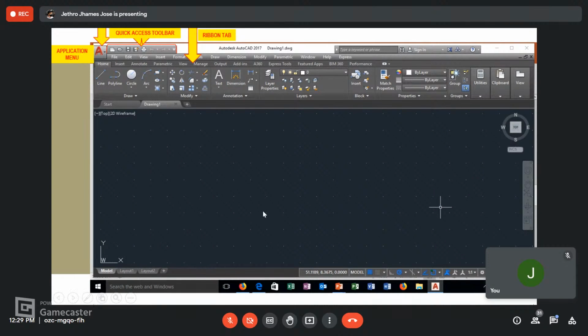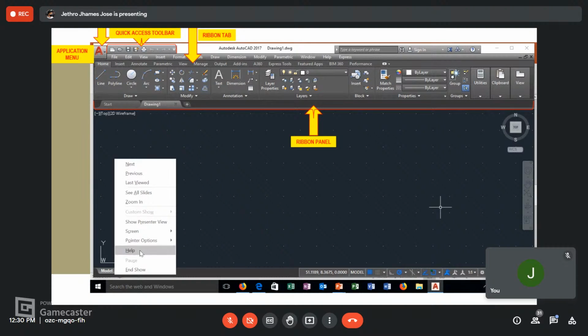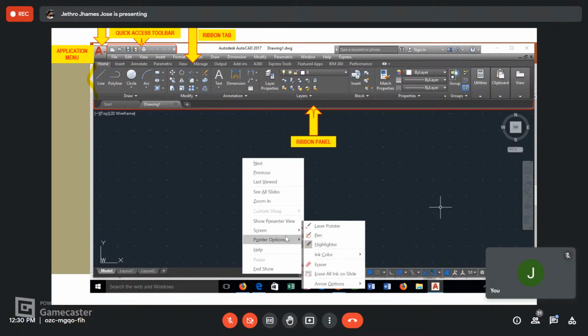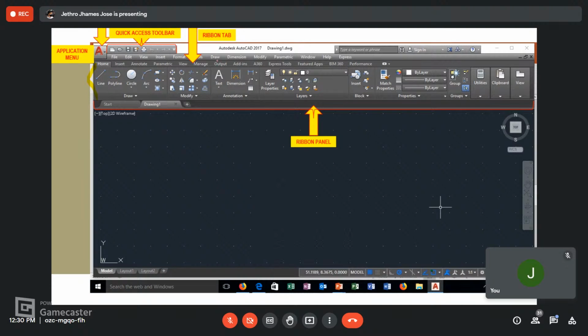Okay? And then for the next one is what we call as ribbon panel. So ribbon panel is basically the option pag pinindot nyo yung ribbon tab. Okay? So as you can see from the line, right? So yung from line, yung polyline, circles, yung tab na to from this corner, wait lang lagyan ko ng highlight. Ayan. From this section, kita ba? I think hindi. Need to choose another one. Okay. From this section right here, and so label ko siya. So this is what we call as ribbon panel.